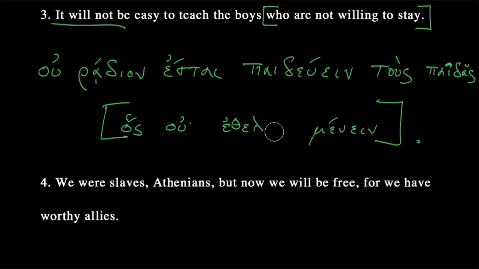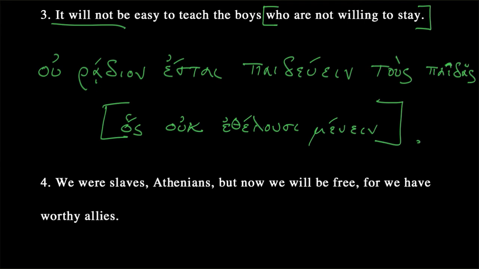Who are not willing, so we want are not willing to stay. Well, what's the subject of ethélō? It's ultimately the boys, and it will be the subject here. So we need to make this third person plural. Ousi. No need for movable nu because we are followed by a consonant, so ethélousi. And then what does ou need? Well, it's followed by a smooth breathing on a vowel, so we have ouk. So good.